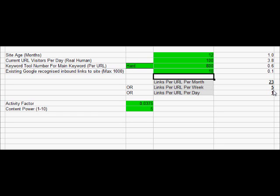But remember, you have to do this for every page that you want to promote, not just this one page. If you've got a site with 10 good pages, and as I said, don't include junk pages or legalese pages, about us, contact us, meet the team, category pages, tag pages if you're a blog, and all that kind of junk.